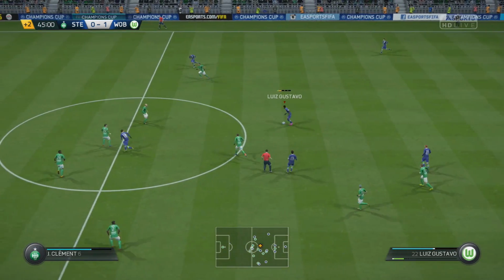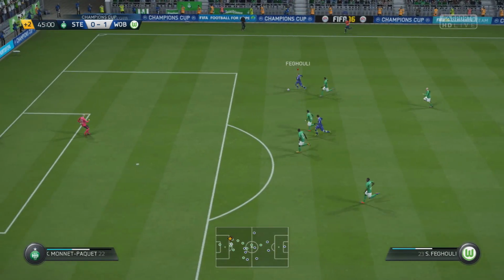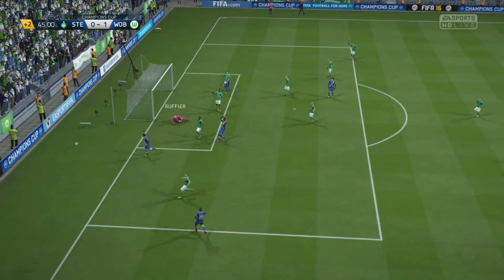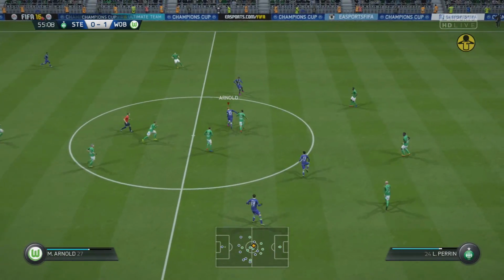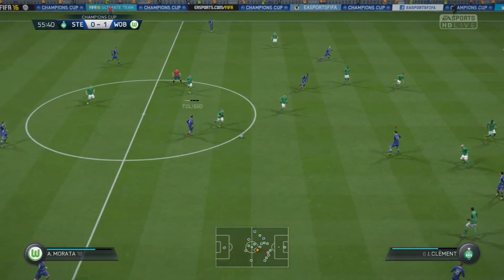Obviously it's not the most secure of scorelines, but a lovely through ball from Luis Gustavo here into Sofiane Feghouli. He scored from a similar angle earlier on, but we're going to work it back in towards Morata. Across to Gustavo again, and he tries to place it in the bottom corner rather than just putting his foot through it. Unfortunately, he isn't able to give us that 2-0 lead that we crave so far.